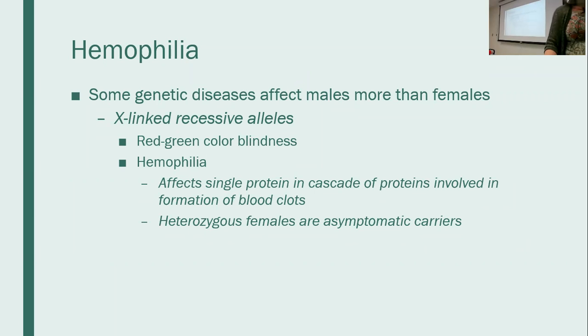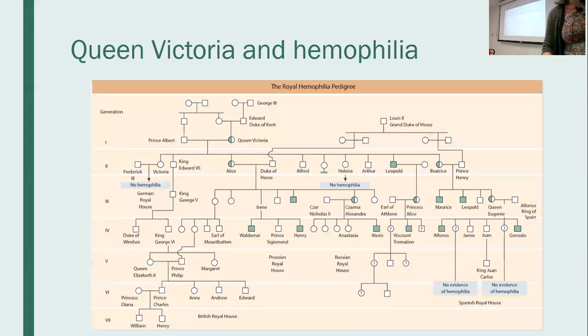One of the classic, and I think fun, examples is Queen Victoria. She was kind of fun and weird. But Queen Victoria was a heterozygous carrier of hemophilia. So she was fine. She was not unwell. She had roughly a million children, right? And due to independent assortment, a few of them picked up that recessive allele, not all of them, right?